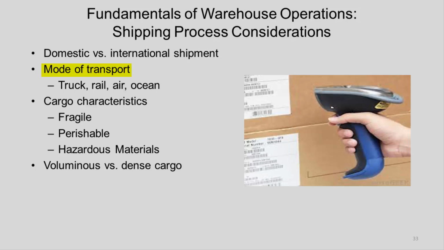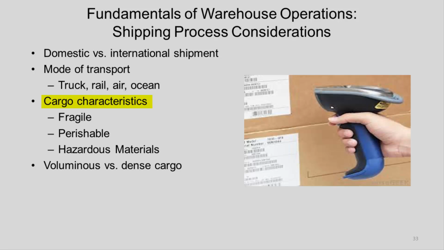And much of those decisions are actually based upon what we talk about in bullet point number 3 here: the cargo characteristics, the characteristics of the goods themselves and the packaging of those goods. So if we're exporting overseas and our products are fragile, they can break easily, ocean freight may not be the best way to go. It might just require the use of air freight. Perishable, maybe we can use ocean freight, or maybe we can use truck or rail. Let's say we're shipping down to Mexico, but it may require refrigeration or even freezer containers.